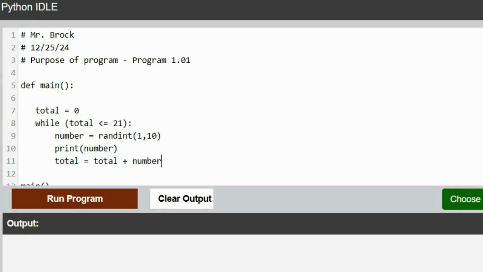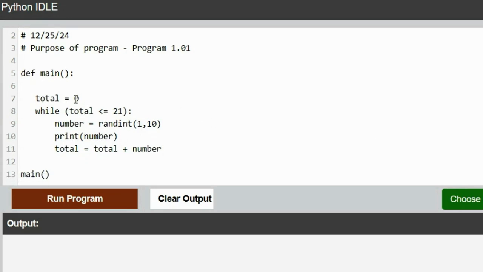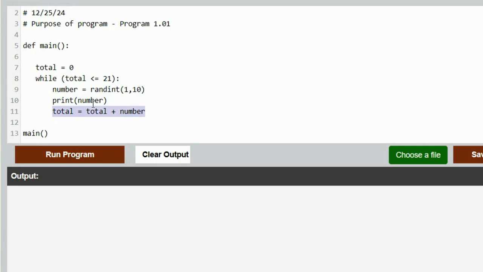Okay, so looking at this loop now, we've got a total of 0. It'll enter the loop, and the first time it checks, the total is less than or equal to 21 because it's 0. So we generate a number by using the random integer function. We haven't really studied this, but it's in that Python API where you can click and see all the commands used. Random integer, and we can tell it the range. So now I'm going to print that number, whatever it generates, and then add it to the total. So it'll generate a number, let's say 6. It'll print 6 and then add it.